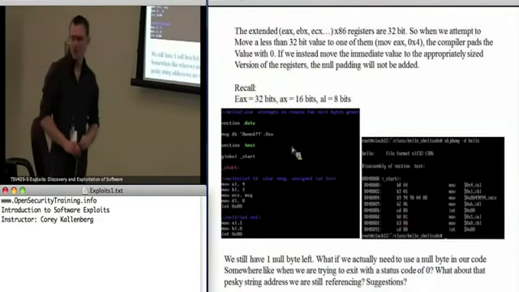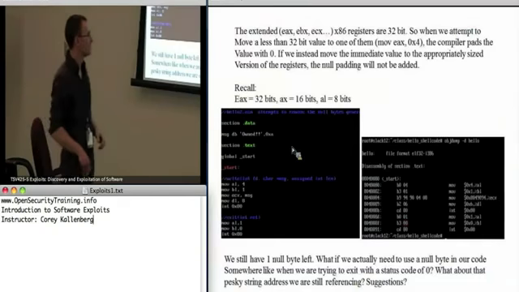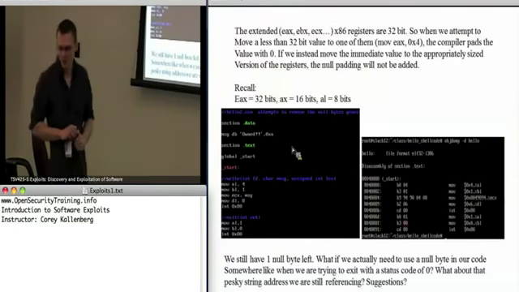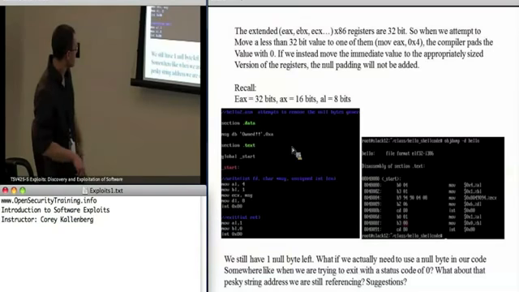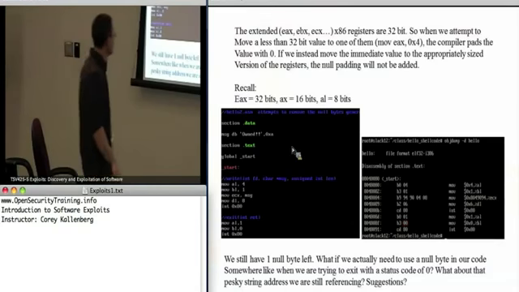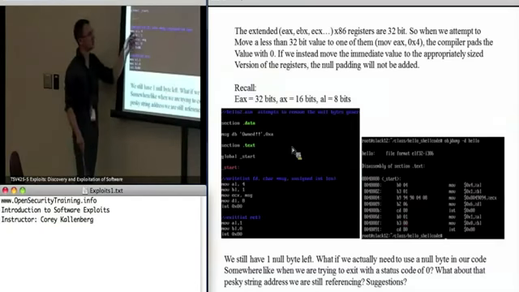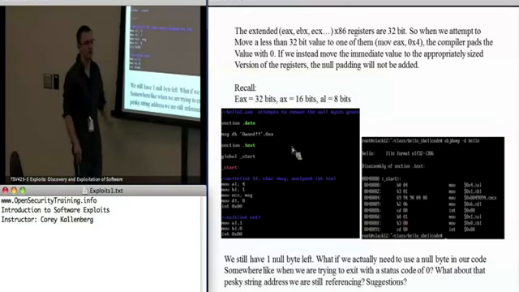For the next phase of the shellcode, we're just going to try to get rid of the null bytes that appear in the shellcode, because that's easier than dealing with the absolute address at this point. The reason we got all those null bytes is because we tried to move a value into a 32-bit register. In the last phase, this was something like move EAX, 4, and EAX is a 32-bit register. So when we move a value to it, the assembler automatically consumes the whole 32-bit register and pads out the rest with zeros.